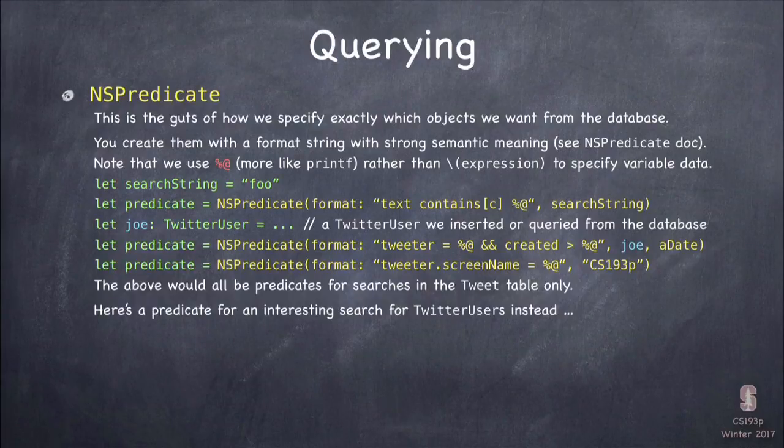Note that I can't say text contains foo. I have to say text contains %@, and then put something at the end there. So that's an obvious one. I'm searching for all my tweets that contain foo.